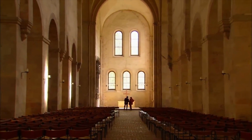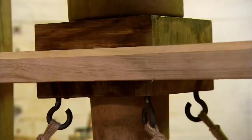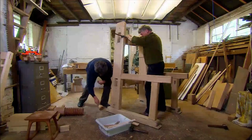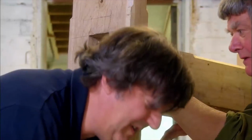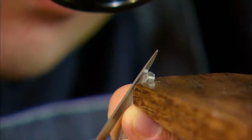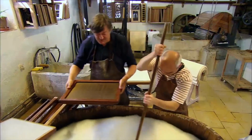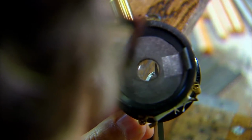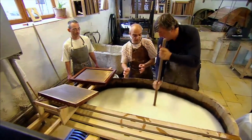So to get closer to him, we also decided to stage an experiment and build our own medieval printing press. So beautiful. That meant getting to grips with the tools and technology of the 15th century. Don't do that, Stephen. And actually making some of the ingredients with my own bare hands. This takes me back to the art room at school where I was always a dunderhead. As it turned out, that was the most revealing bit of all. I feel connected to Gutenberg somehow just by doing this. So, here it is then, the slightly more hands-on than I expected story of Johann Gutenberg and his marvelous machine.